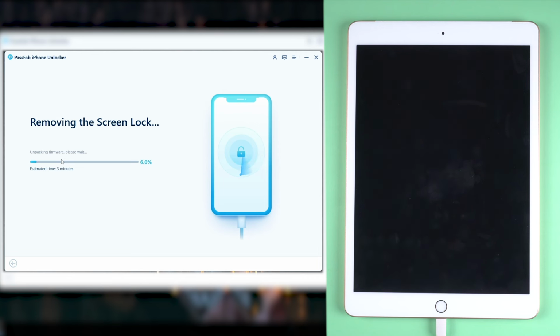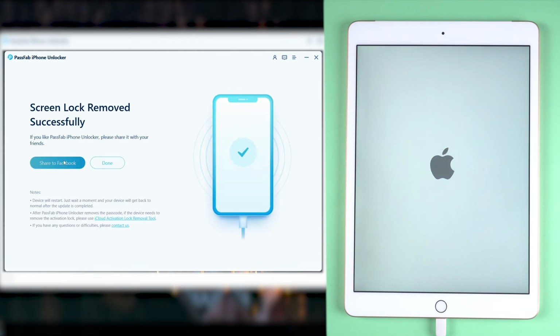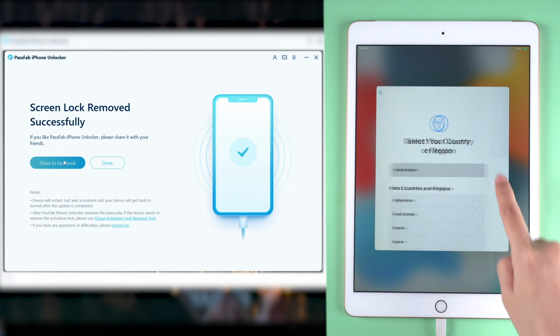This may take a few minutes. Now, you can unlock your iPad.